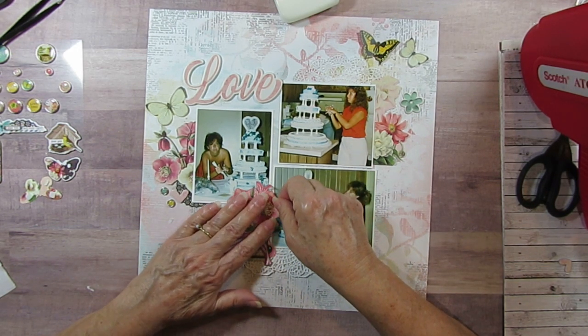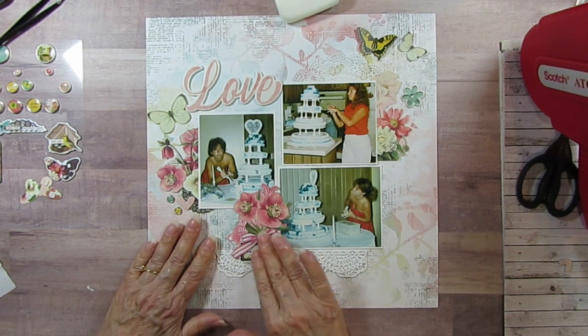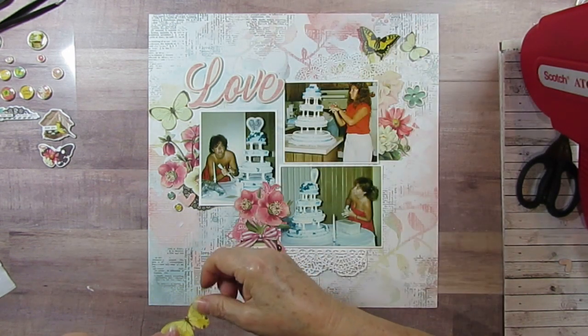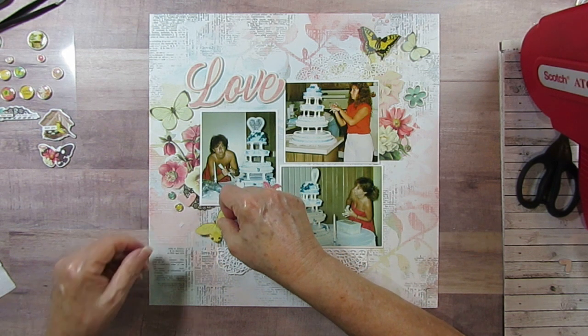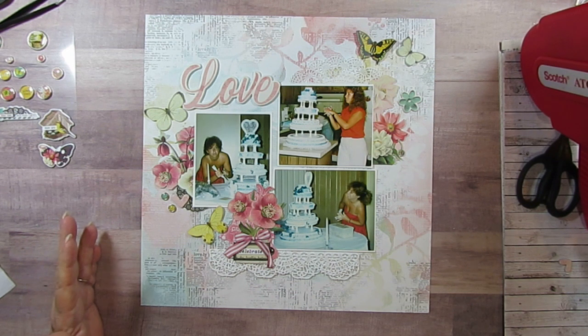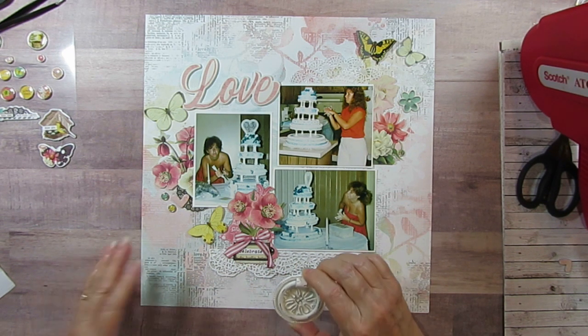I wish I would have got a picture of the cake. My ex, he used to take photos, but it's like I didn't get photos of every moment I would like to have. Now we all have that camera in our hand. I've got to tell you, that's so nice having the camera in your hand for that moment. Now if I could just have it there every single time that I wanted it, ready, because sometimes such a neat thing happens and it's like, oh, I didn't get the photo.